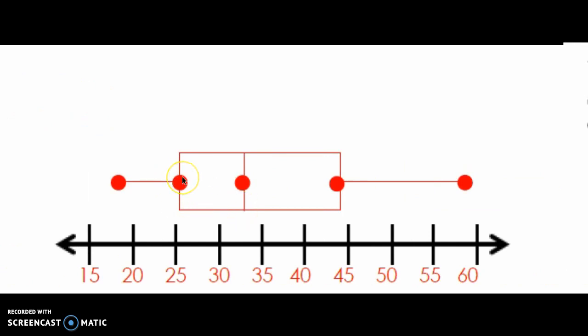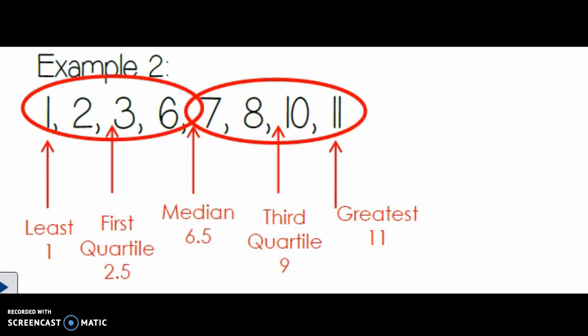Then we found the first quartile, and then we found the third quartile. After you make all 5 dots, very simple, take the 3 in the middle, make a box around those, and then a line through the median number. That's it. Again, with example 2, the numbers have been put in order for us.